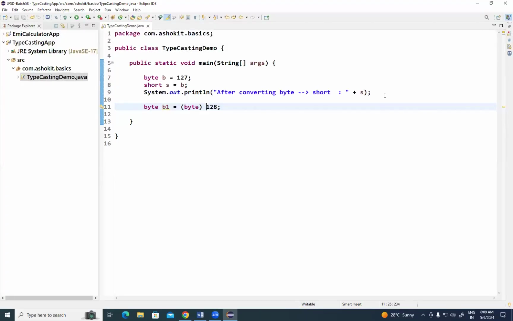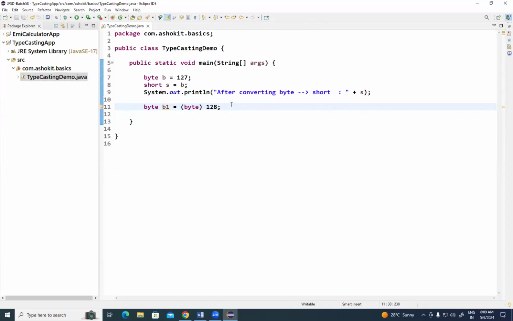This 128 value is crossing the range of byte. That's why we are explicitly typecasting into byte. How do you do it explicitly? You have to write the target data type within the parentheses. That's what I did here.